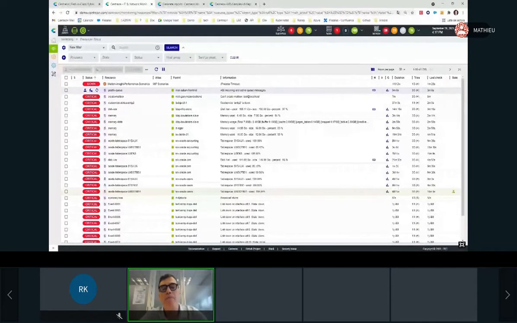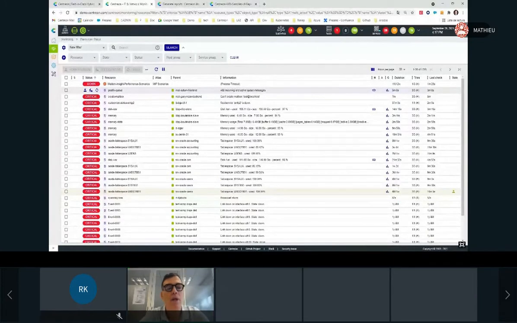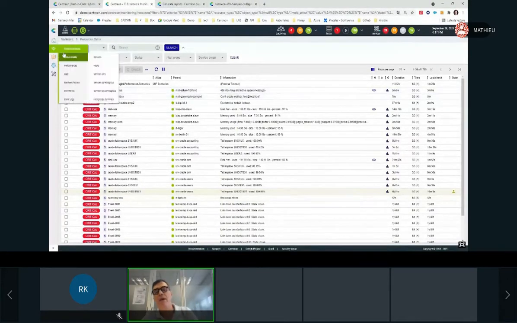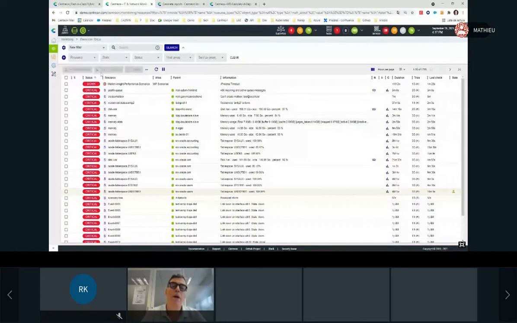We have a set of rules that you can create and give access to a group of users, and you can control almost everything: the resources that you have access to, the commands that you can run on the platform, as well as the interface that you can see in the user interface. So very fine granularity that lets you control what a user can see and do on the platform. I think this is very, very important.